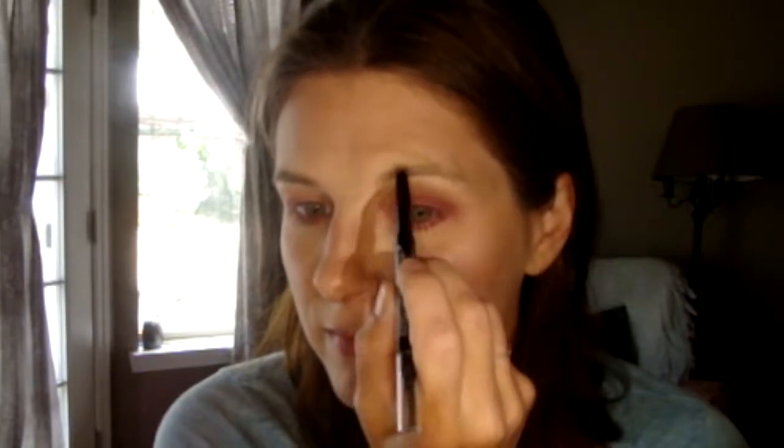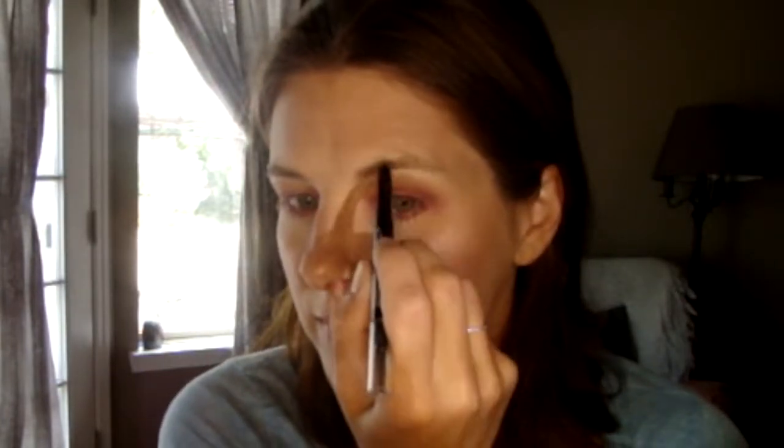This is the LA Colors Browy Wowie Eye Pencil, which is honestly to me just the same as the one that Wet n Wild makes and the one that Anastasia makes and the one that everyone makes. It's got like the triangle tip. I honestly do not find a difference between any of them. They all work great, although I'm not a snatched brows kind of girl, so I'm just filling in a little bit and then brushing it out with a spoolie. Maybe they're different if you really go for it, but I don't, so this works. Making a mess today though.